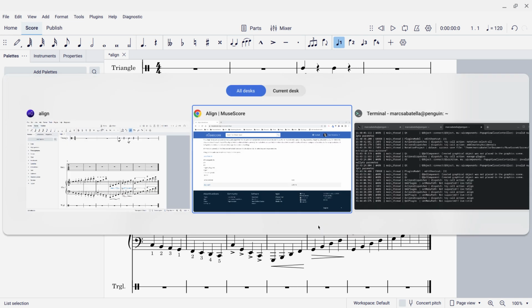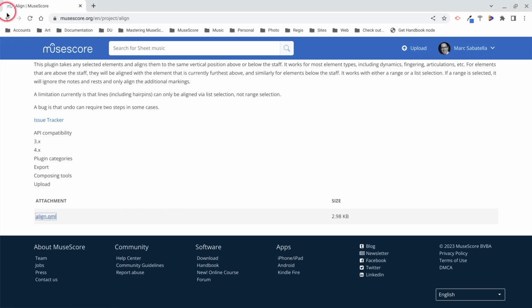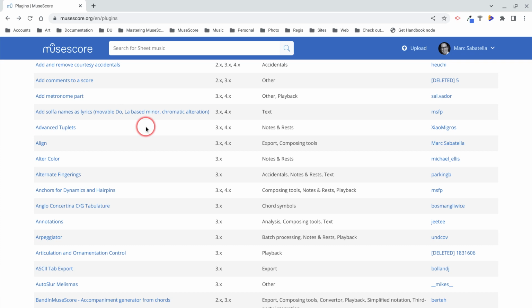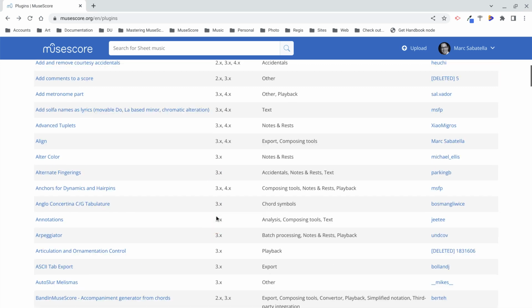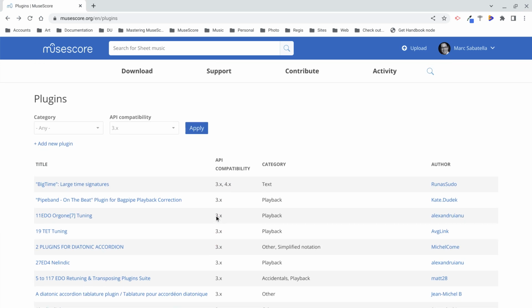So when you look at the list on the MuseScore website, you'll see some plugins say they work with either 3 or 4. A number only work on 3, and some probably only work on 4 because they've only been written recently. So over time, I would expect more and more plugins to become available for MuseScore 4.